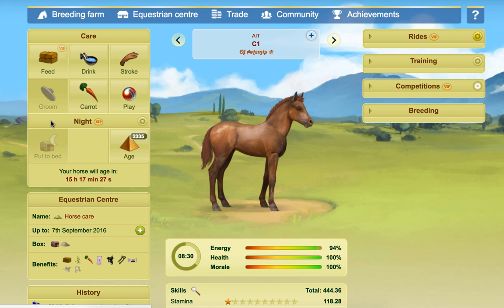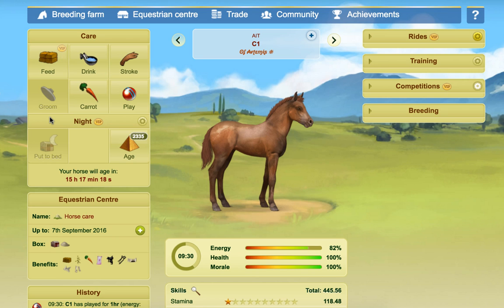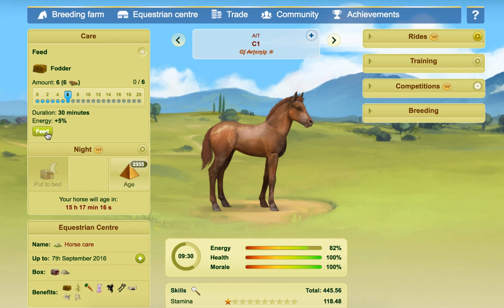So the first thing, once you've done groom and you've done put to bed, I'm going to click on play. So I'm going to select to do an R of play. Now once I've done that, I'm going to feed. As I said, it's best to feed your horse whenever its energy is high. So this is going to give us 5% energy.